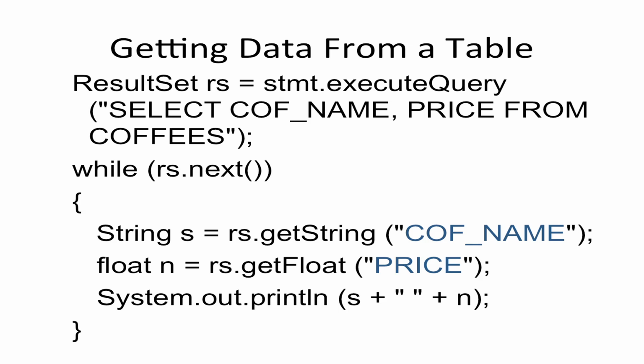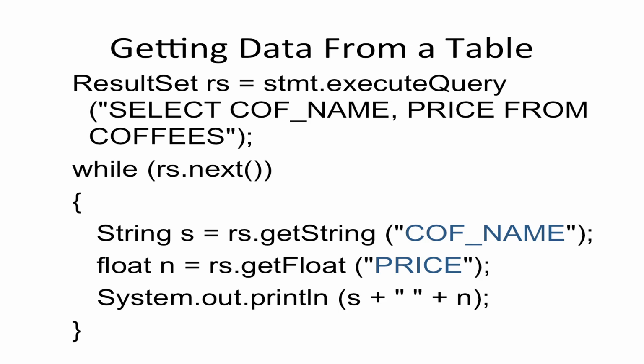So we have two variables s and n, and from the table we have already mentioned the select statement, and by using this select statement we are extracting all the records of the coffee table with their coffee name and price. We give the reference to rs, so rs will represent the whole table data, and rs.next will move to the next line, and it will continue as long as it is true.